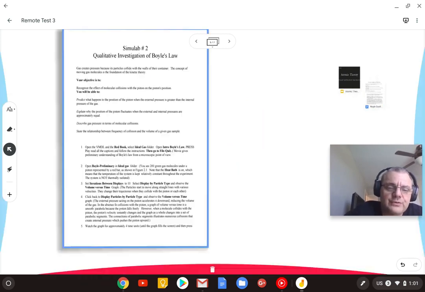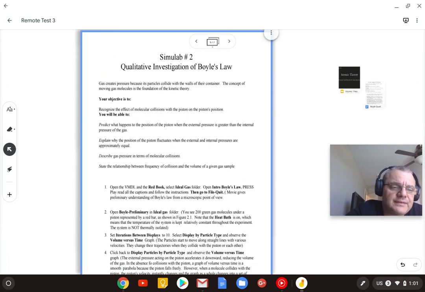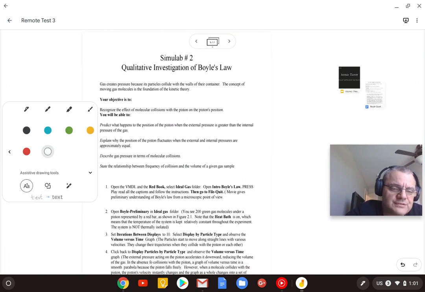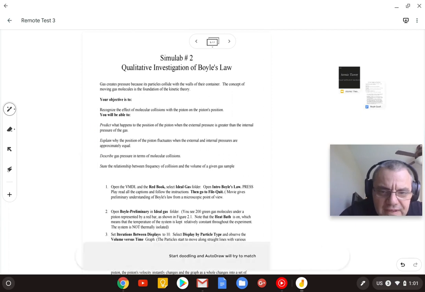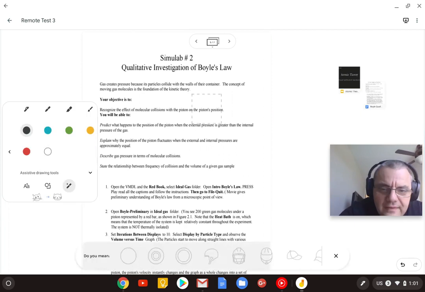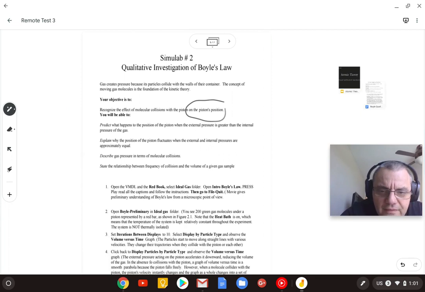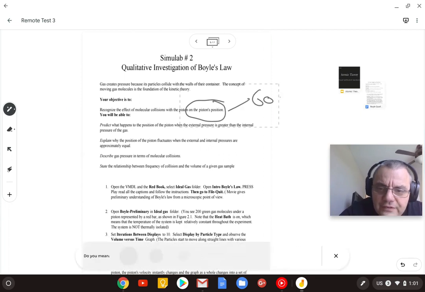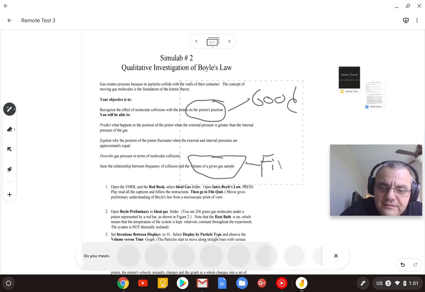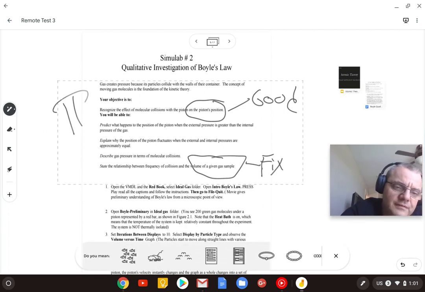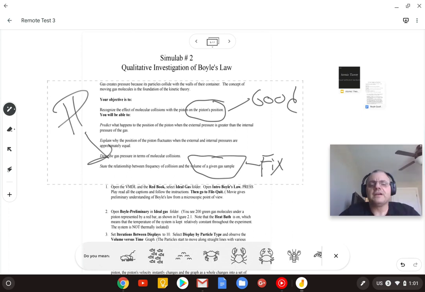Then what you can do is you can expand it out, and now I will turn this off so it doesn't change it into words. I can start going like this and saying, oops, I left it in white. And going, good. Fix. Right there, put a paragraph. So you could annotate their paper form, and then share the paper back with them if you want to do it that way, if you're more comfortable handwriting.